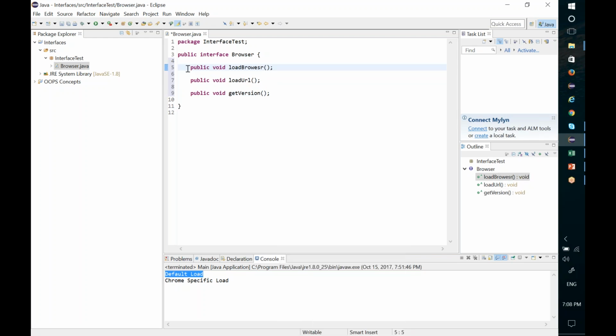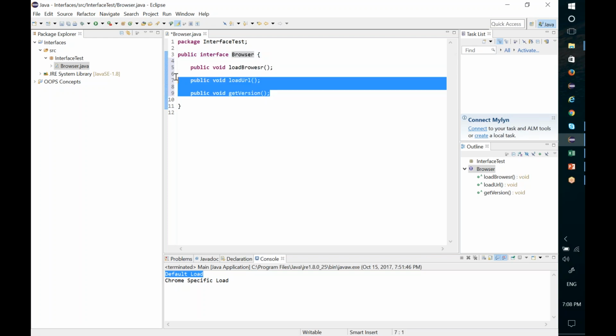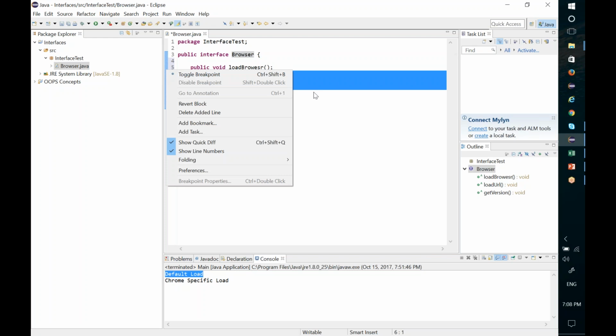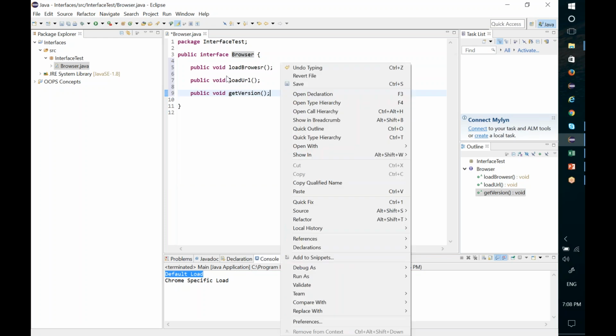You don't really tell what this function will do. You just give an idea that I am having a browser here, and that browser has these three behaviors, but I'm not telling what each behavior should look like. Whenever someone implements this interface, they will tell how it will work, but the idea will still be common.